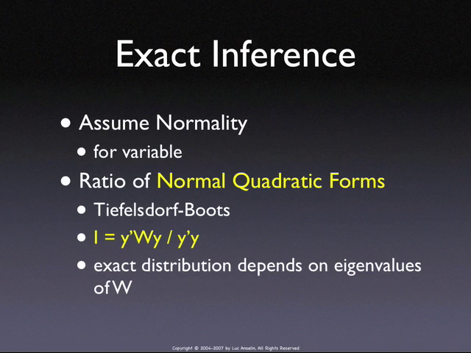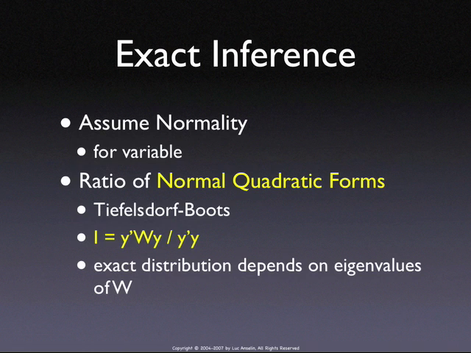So using mathematical probability theory, you can derive the distribution of this ratio. It's not the usual case. In the usual case, I don't know how much statistics you've had, but if this matrix is what we call idempotent, it means if you multiply it by itself, you get the same thing, then this turns into an F distribution. But it isn't, so then it's not an F distribution. But you can still figure out what the distribution is. However, the distribution is kind of like Durbin-Watson. Those of you who've taken econometrics might recognize a Durbin-Watson statistic.